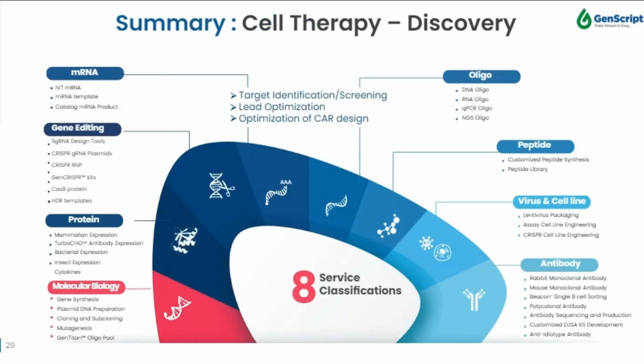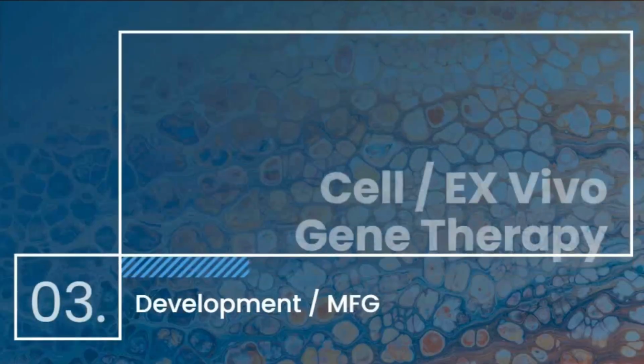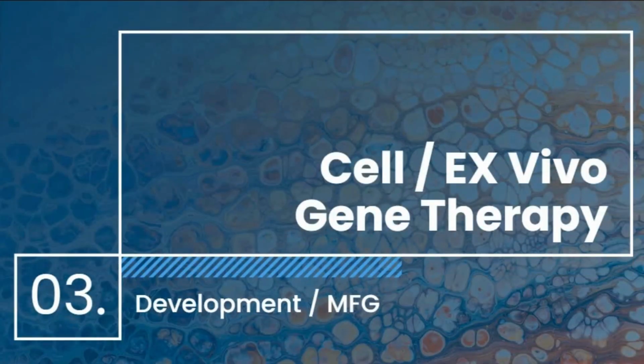So to support the discovery work, including target discovery, target identification, protein expression, gene expression, cell protein analysis, antibody discovery, or cell engineering, GenScript offers a wide range of products and services, and all are listed here. After getting the brief overview of cell therapy target discovery and lead generation, this section will now shift our focus to the tools offered for cell engineering and the manufacturing of cell therapy.